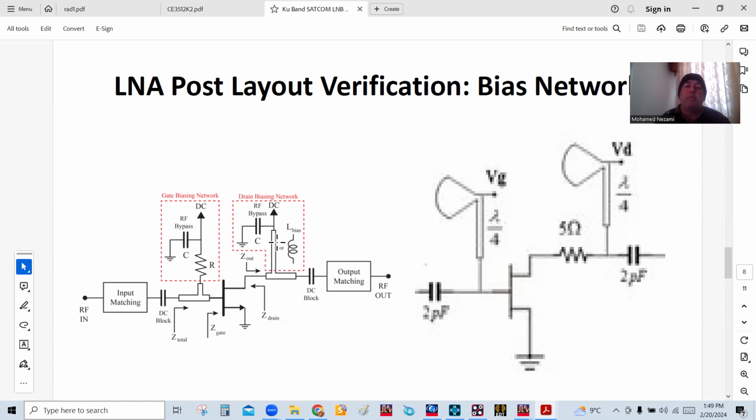We put a quarter wave, and then we put this capacitor in here so that RF-wise, this point here is short. If this point is short, then looking back into the quarter wave transformer, the impedance is open. So therefore, we fulfill the desired situation where we want the impedance for RF to look open, but for the DC to be 0. And the same thing is done also for the gate as well, even though here they show a resistor, but usually, like in this case, it is here.